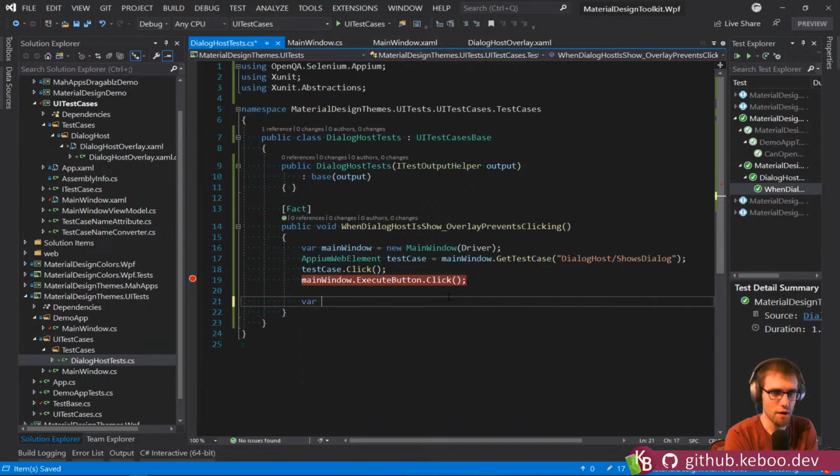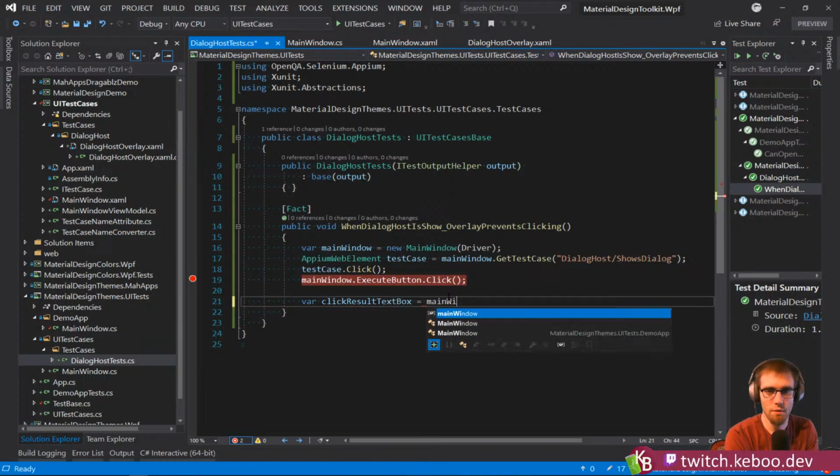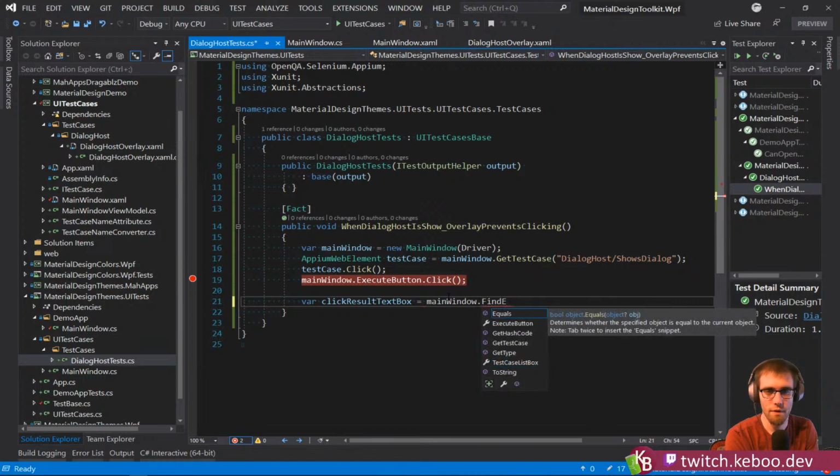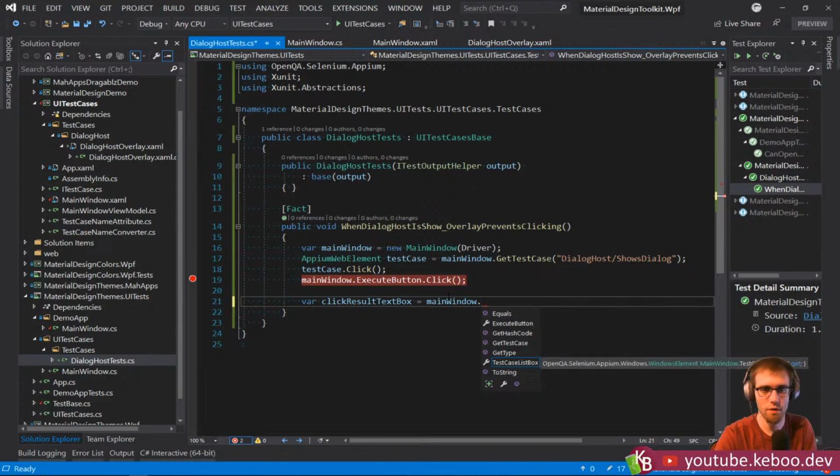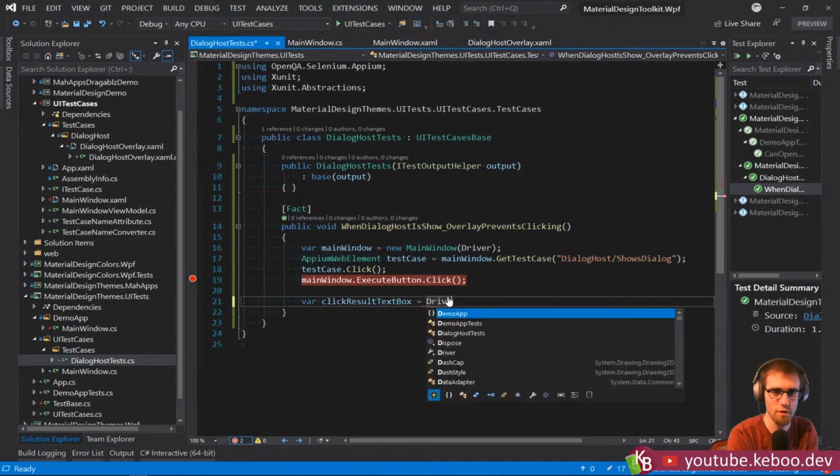So var, how about click result text box gets main window. Do I not have a reasonable? I guess we just go straight to driver.